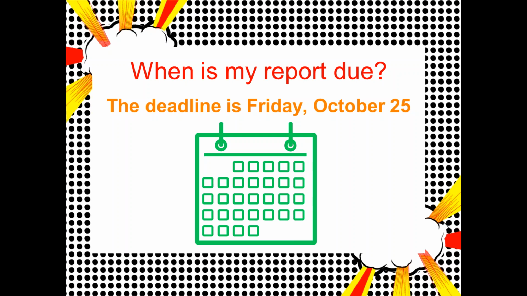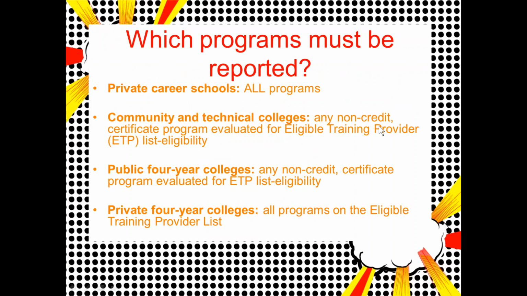Oh, you must report your data to us. So if you don't report, just know that if you have a renewal coming up soon, it may also hold you up in renewing your license if you're one of our private career schools. So please do report your data by Wednesday, October 25th.